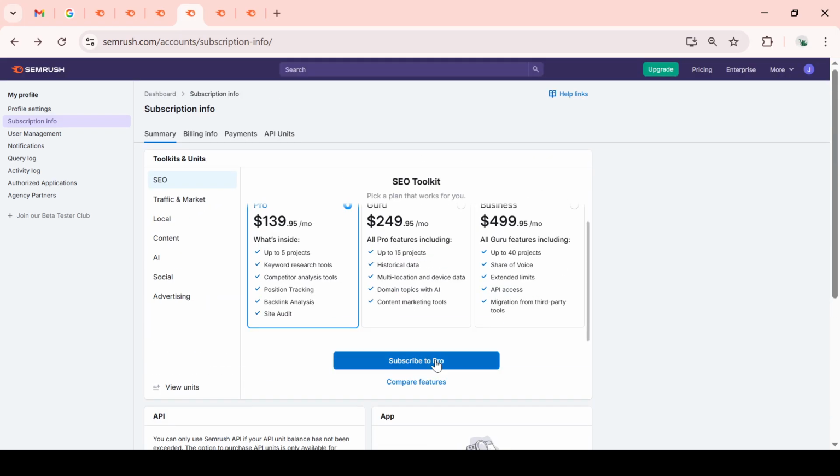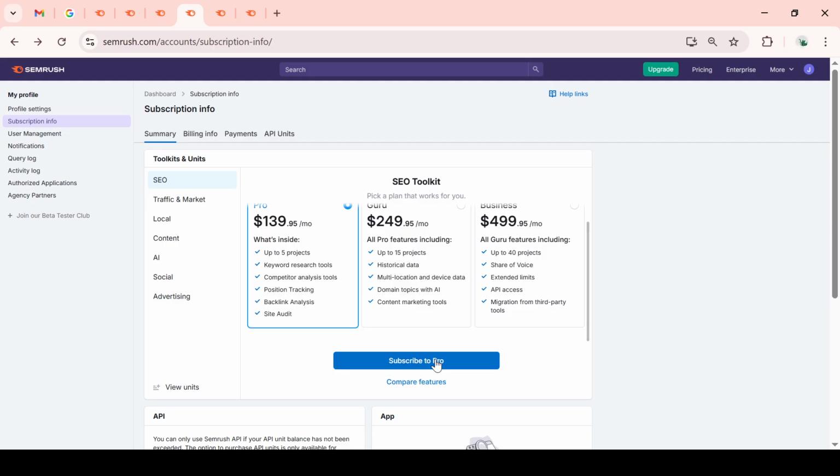In the event that you are using a free account, you might not see a direct cancel option immediately. If this is the case, don't worry. Simply hit the Contact Us link instead, which will connect you with Semrush's support team. Their team is equipped to handle your cancellation requests and will be able to assist you with finalizing the process.